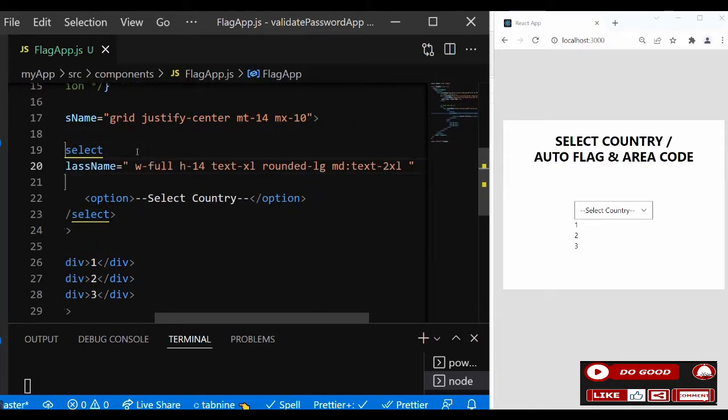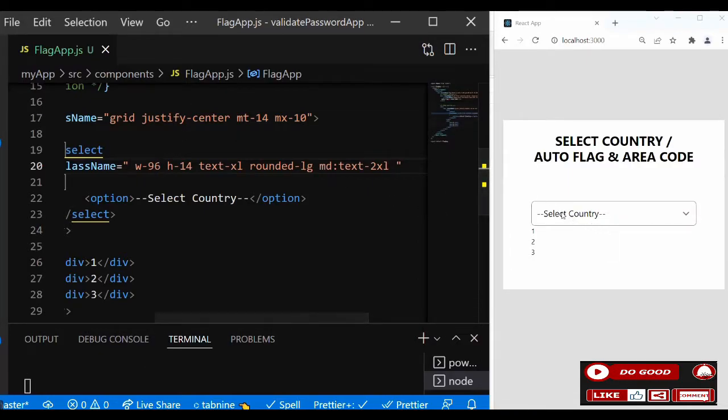Good. So we say w-full, h-full, then text-xl, rounded-lg, and on medium screens make the text 2xl. Width full, right? Okay, let's make the width 96. Okay, yeah, that's good. So that is that for now.